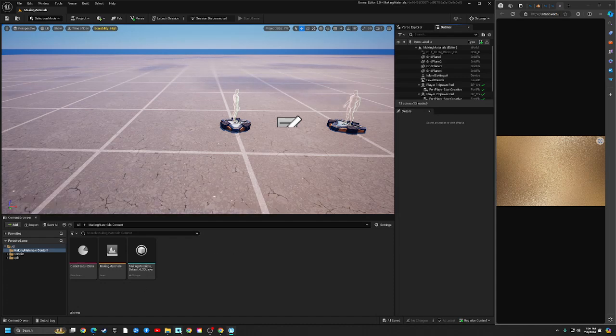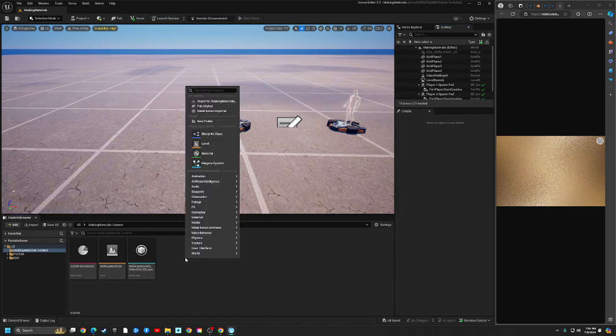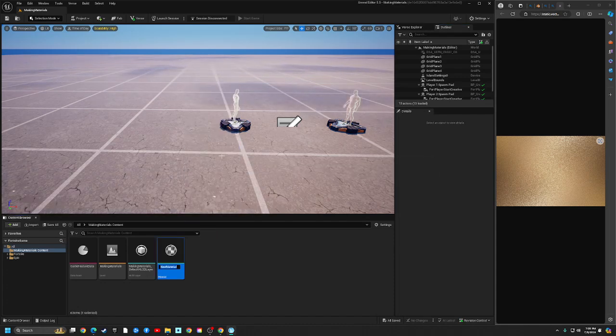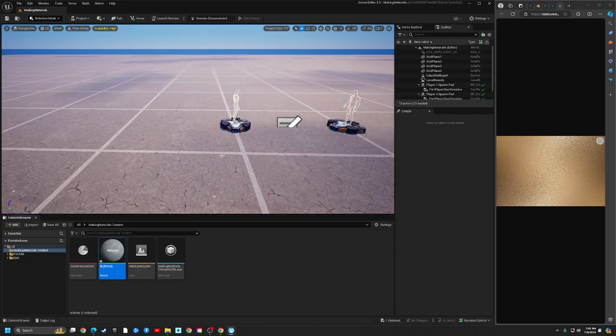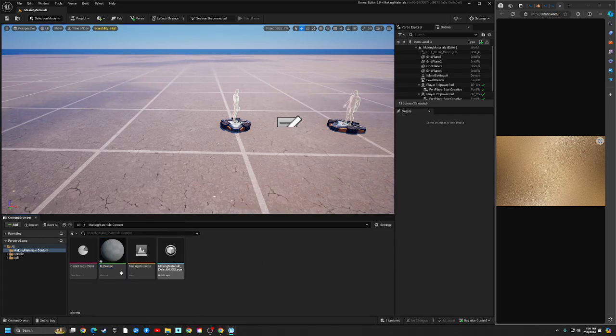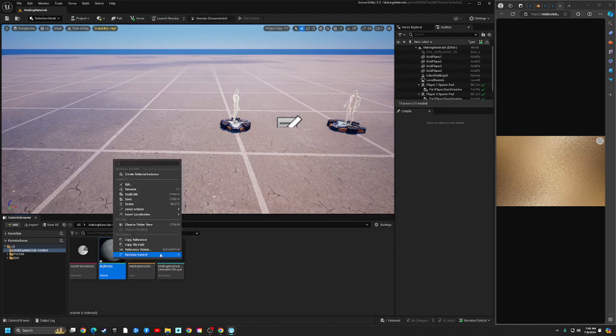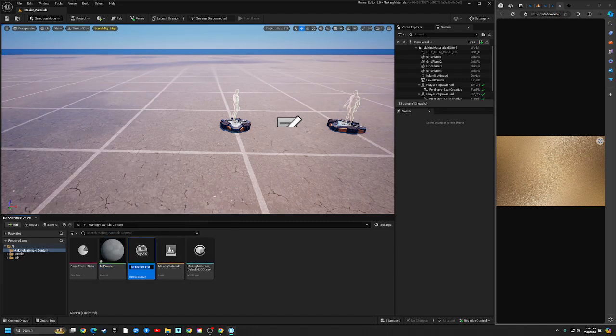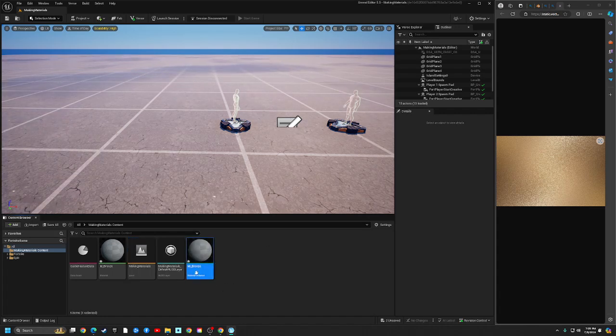To create a material in UEFN, I'm first going to right-click here and click Material, and I'm going to call this M_bronze. And if you don't know this, you definitely should do this. The next thing you want to do is right click and create a material instance. Never ever use the base material whenever you're actually creating something. So I'm going to call this MI_bronze. I would also recommend you use the same prefixes, where M stands for material and MI stands for material instance.